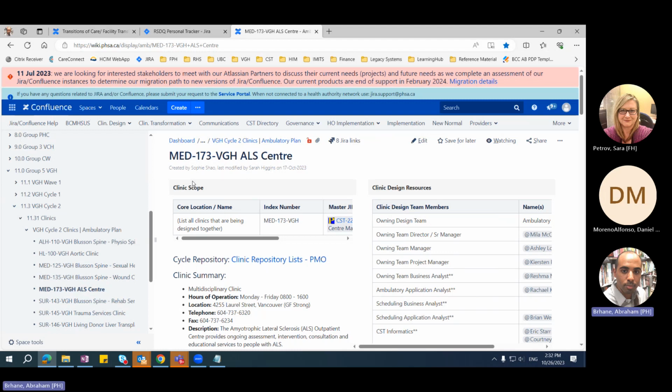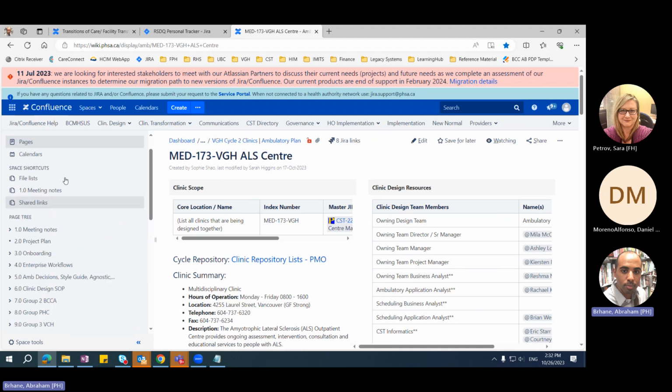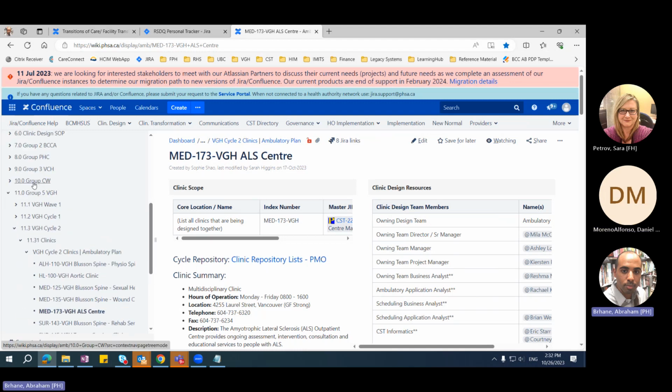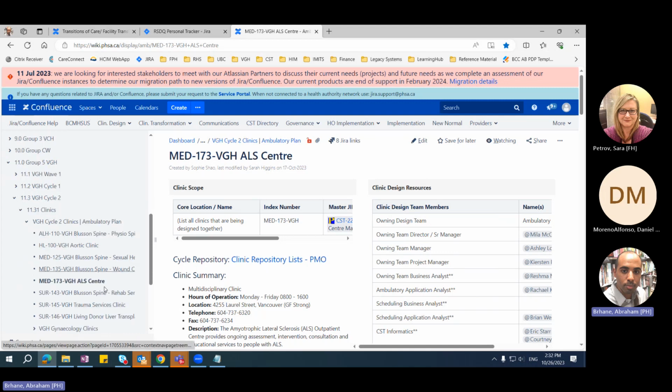But let me just quickly show you this piece first. So this is in the ambulatory space. They should have separate sections for each hospital and then each wave, each cycle, and it will give you a list of all the clinics. Each clinic that you're working on or that we are working on has its own individual page. This page is where the informatics team and us as BAs will drop any documents related to that clinic. So things like the original questionnaire sent out in pre-design, the PowerPoints used in all of our design sessions. If you have to make any new Visio workflow diagrams, they all get saved on these pages.